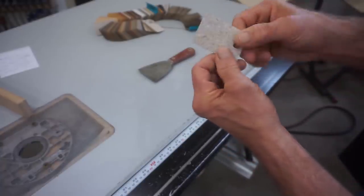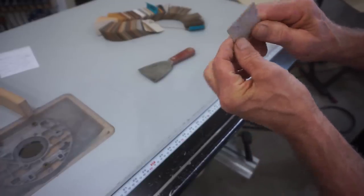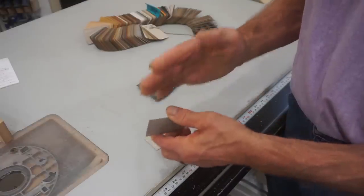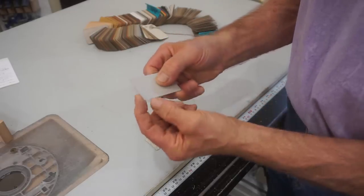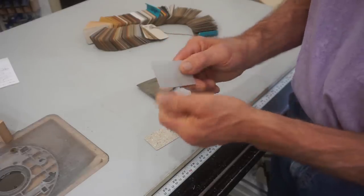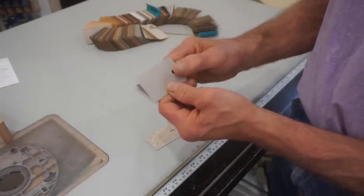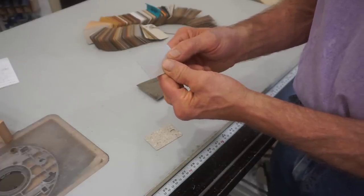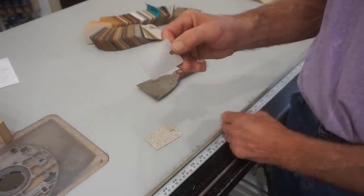If you look real close at a laminate chip — this is a Wilson Art one — you'll notice that the edges are square naturally, so it's kind of a blunt scraper. It works really well for a lot of stuff, but there are times when I want to supercharge it. What I do is cut it at a 45 degree angle so that the face of the melamine laminate is what's doing the scraping. When it's cut to a 45 degree angle and you put it on your finger, it's really sharp. The edge does break down, but these are basically free and the process for cutting them to a 45 is so quick and easy that they're expendable — so I can save my fingernails for pointing at stuff.